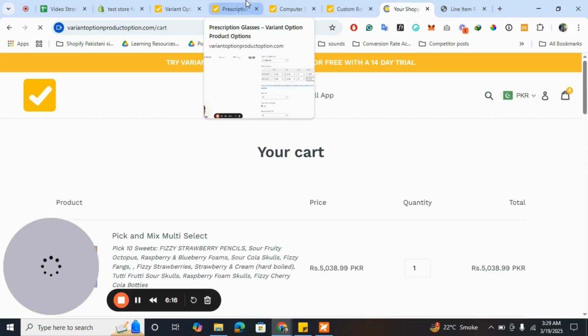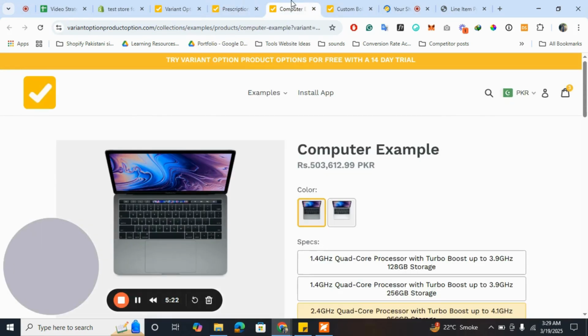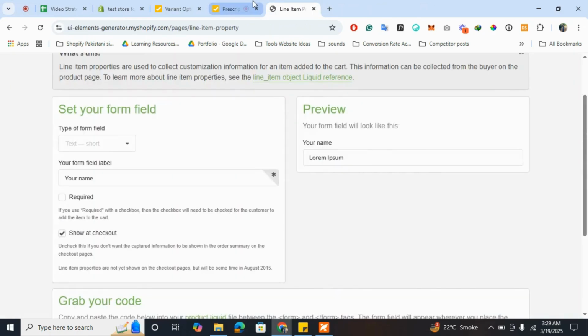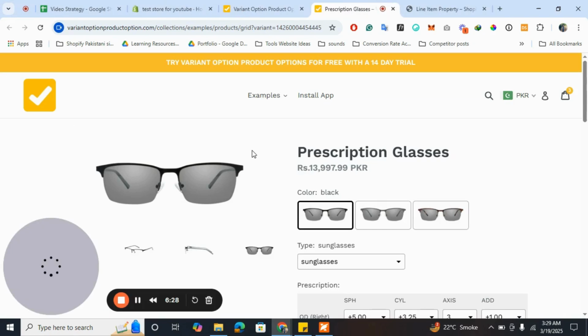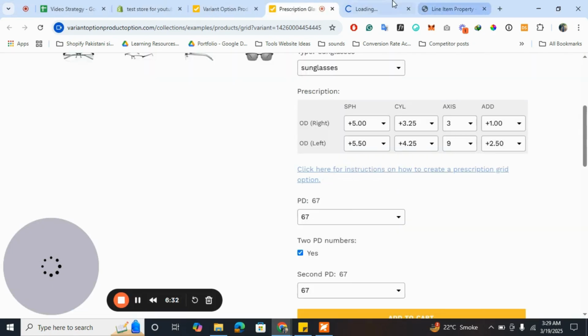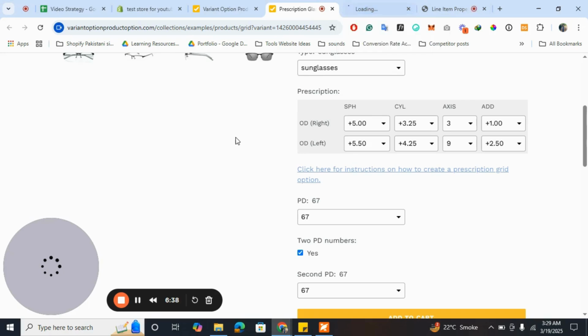So what implementation will I do in this app? I will try to create this prescription glasses example, and they have the instructions written for these glasses. This is one of the complex examples for using this app and this functionality.